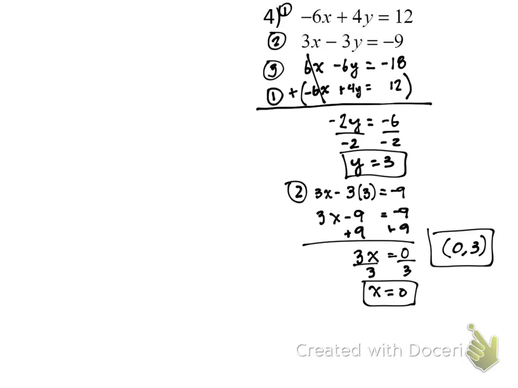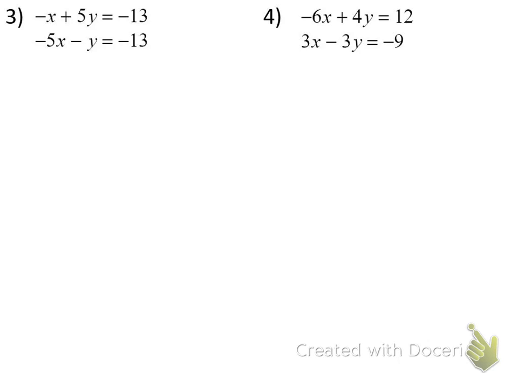Now, Andrew said that we could do it differently. He said to divide. I'm going to do this problem one more time. Look up here, please. Just watch. You don't have to write this down. I'm going to do this differently. Equation 1 and 2. He said divide equation 1 by 2. What happens if I divide negative 6 by 2? You get negative 3. What happens if I divide 4 by 2? I get 2. 12 by 2, I get 6.